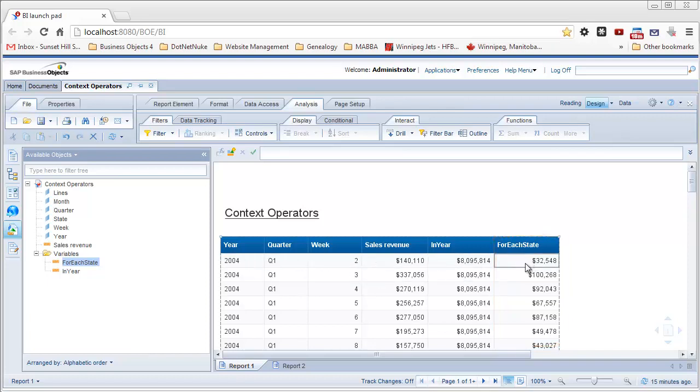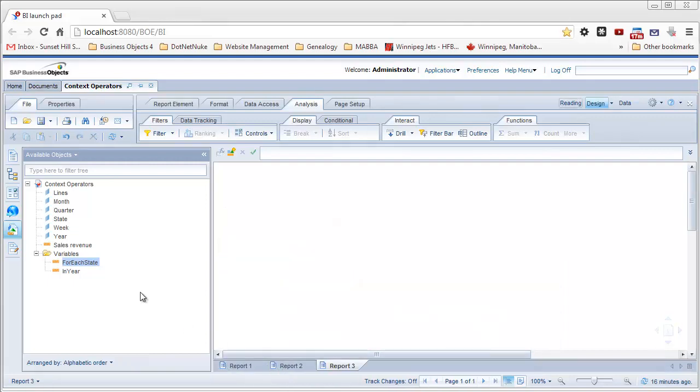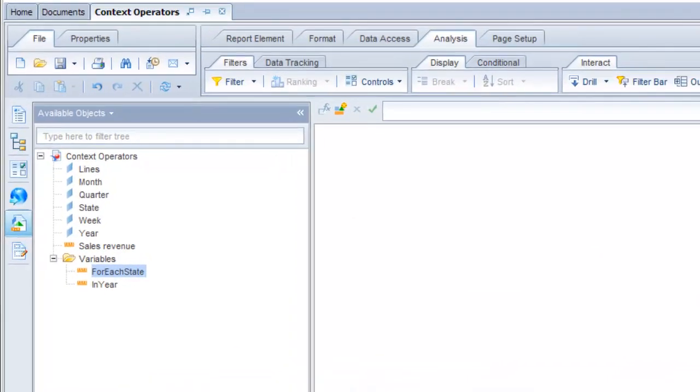Now we should prove that this is actually working, so we're going to create another report here, and we'll make sure that these values are in fact correct. We'll go ahead and create another report to validate that the for each state variable is correct. I'm going to add a report, and in this report, I'm going to bring in year, quarter, week, state, and sales revenue.